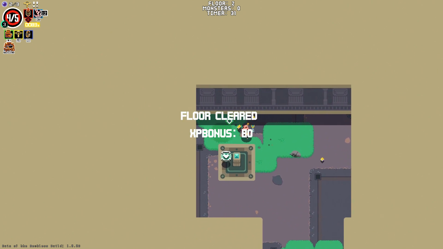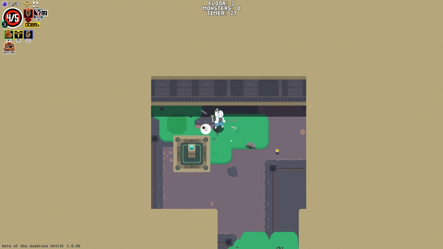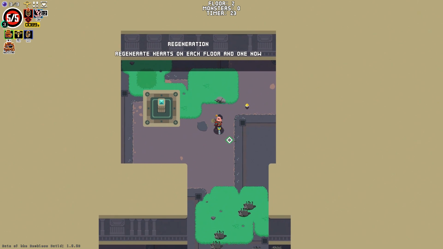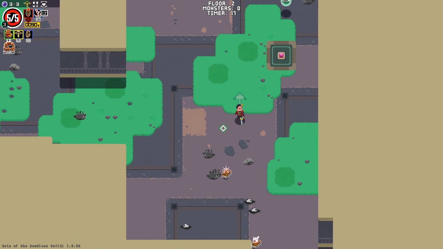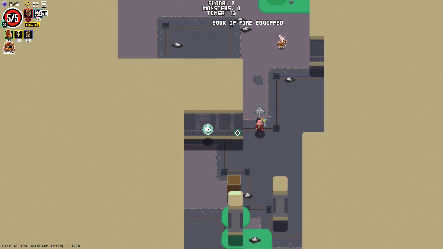Okay, floor cleared. Let's take this orb. I like having regeneration. It means we won't need to use... So it regenerates hearts on each floor and 1 now. Okay. So we get hearts on each floor. I'm not going to get agility, but that's fine. I actually think I prefer the Book of Fire.